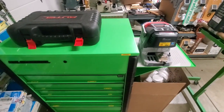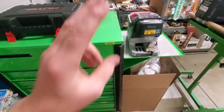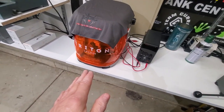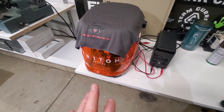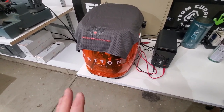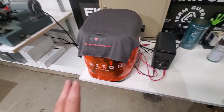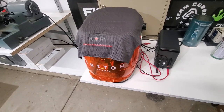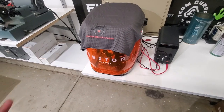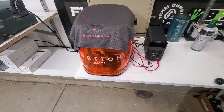All right, so here we got the electronic side of the car and automotive stuff we're doing. So basically I bought this Triton Plus maybe 6 months ago. I've been using it, mostly commercial, and I've decided at the end of the year I'm going to splurge and make something for my company. We're going to be doing automotive now, just where I could fit it in. I'm not going to be the specialist on that. If you want specialists, go online and find somebody else. Where I could fit it in, I'll do it odds and ends here.